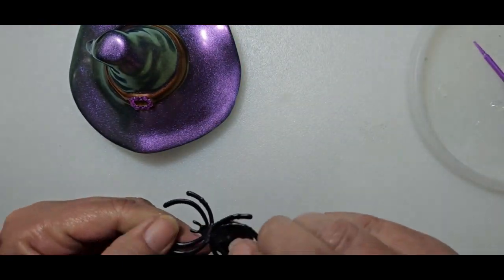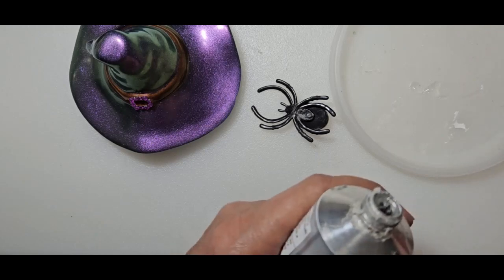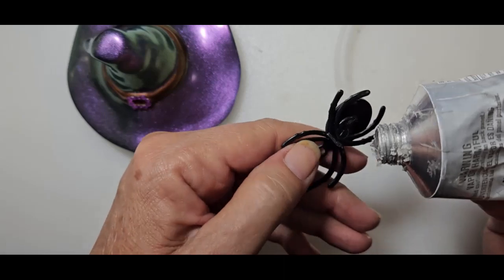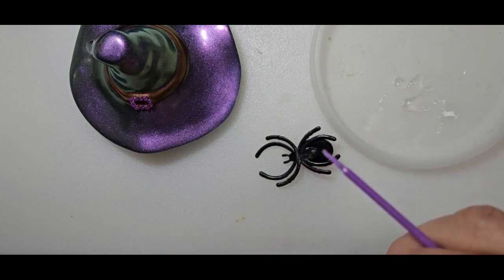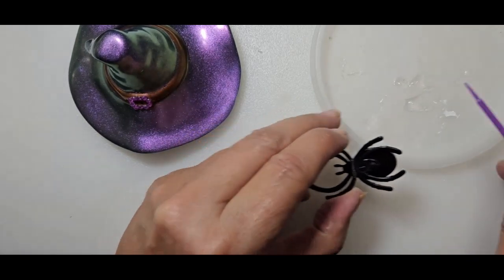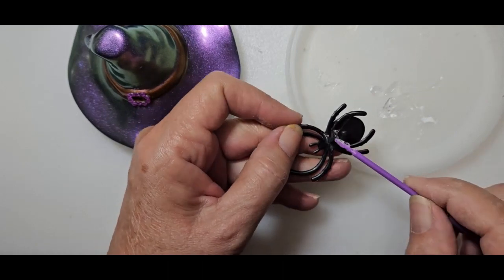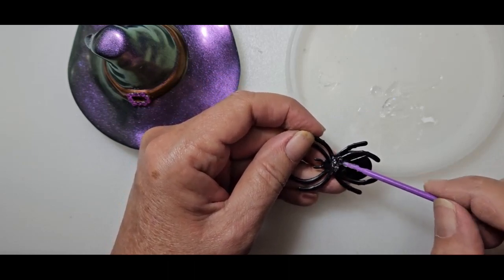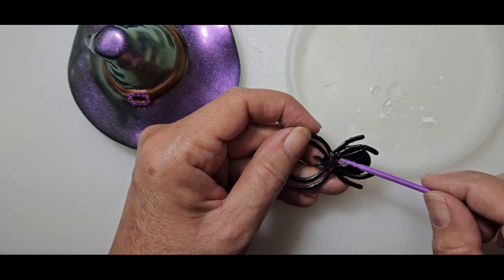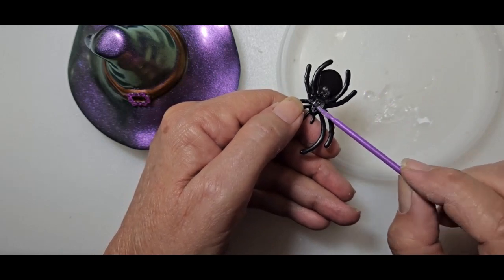Okay, so where can we put the glue on this bugger? We're just going to doctor it up. I better do it this way, a little more control. It keeps gooing out. I need a big glob there. That's where it's going to touch. Not sure where the legs are going to end up yet, but if I don't like it, I can always just pop it off. Clean it up.